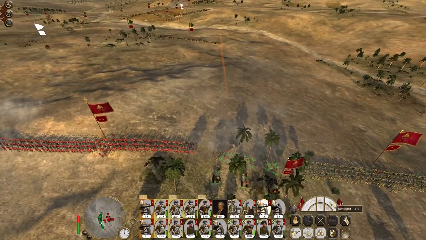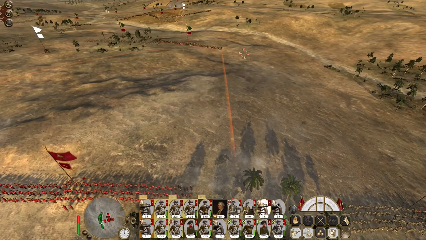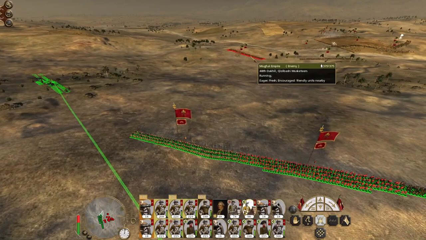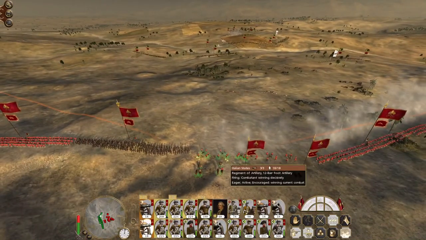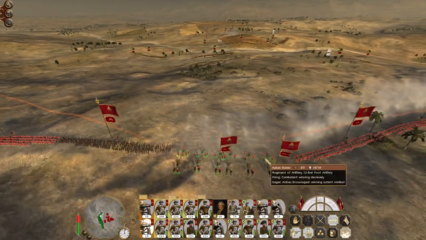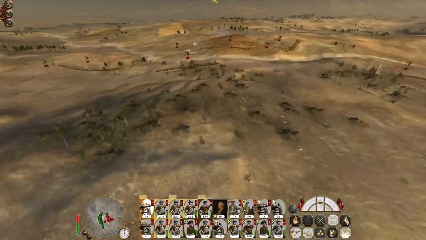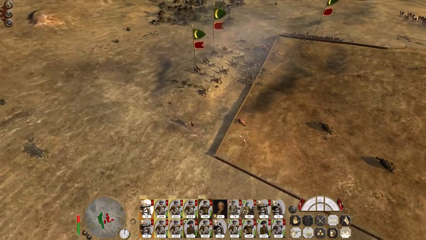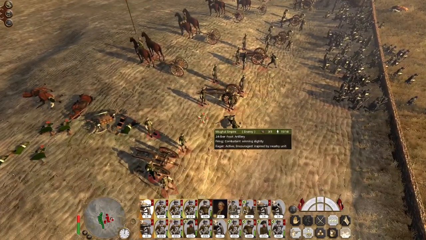Advance the right flank. Get our regiment of horse out on the flank. See, they've had to abandon this little defensive position they started building for themselves.